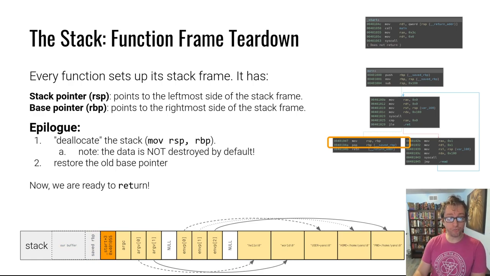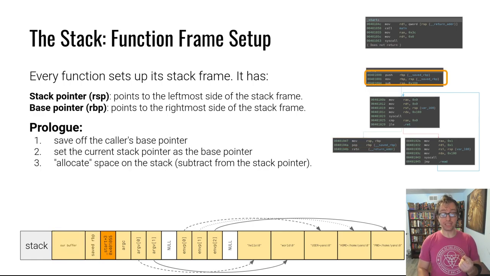And this is also very, very simple because of these base pointers. We "deallocate," and here again, I have quotes, because the data is not gone, it stays around perfectly happily. We just moved the stack pointer to the right of that data, so that data is not really within the stack anymore. But it's not destroyed. That's a very important thing that leads to a lot of vulnerabilities: that data stays around. First of all, it stays around when the stack frame is torn down, and it's not overwritten with anything when the stack frame is set up. So you can lead to situations where data is reused when it shouldn't be reused, and sensitive data can be leaked.